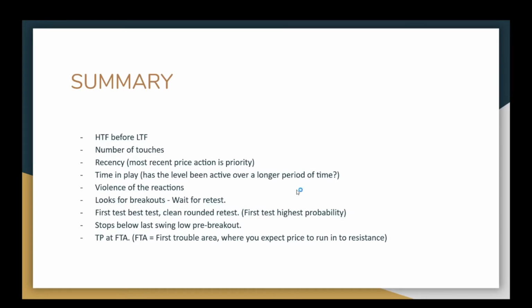I'm going to go through the summary before I jump into the charts, and afterwards I'm going to go through the summary again. So remember, higher time frames always come before lower time frames. What I mean by that is, if you find a strong level on the higher time frames, like the weekly, that level is always going to be more important than a decent level close by on the 4-hour chart, right? You might have a resistance on the 4-hour chart, but slightly above that resistance, you have a weekly resistance, right?